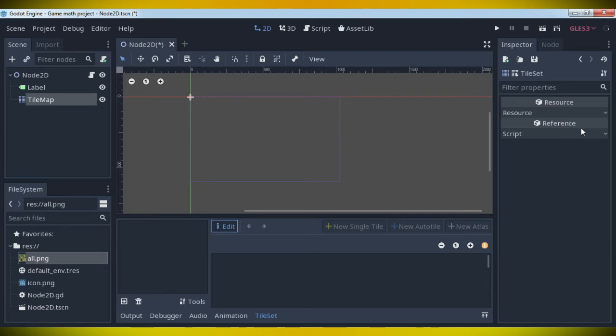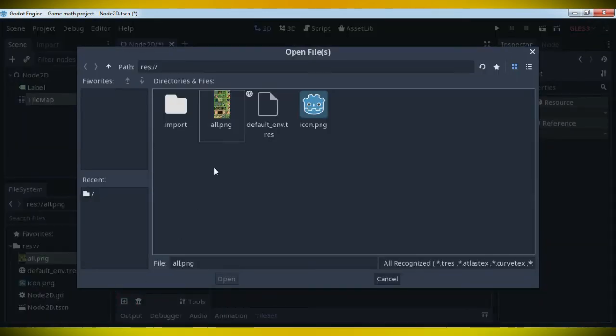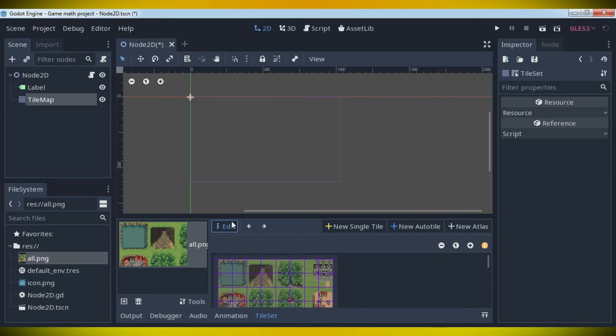First thing for our tail set is image. We cannot create any tail, any graphic part for our game window before we use an image for the tail set. We can try with this. Add texture, and if you put it right, you will find this file. You can open this file. This file can be used under free license, and after you put it, you will get something like this.